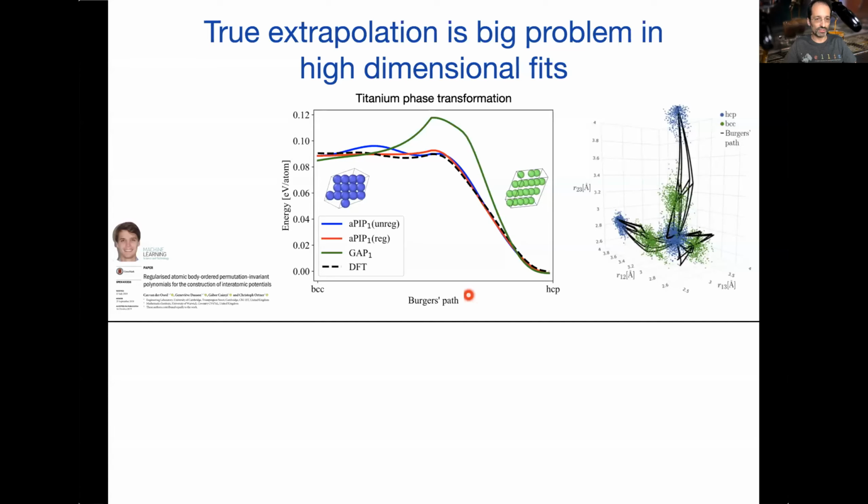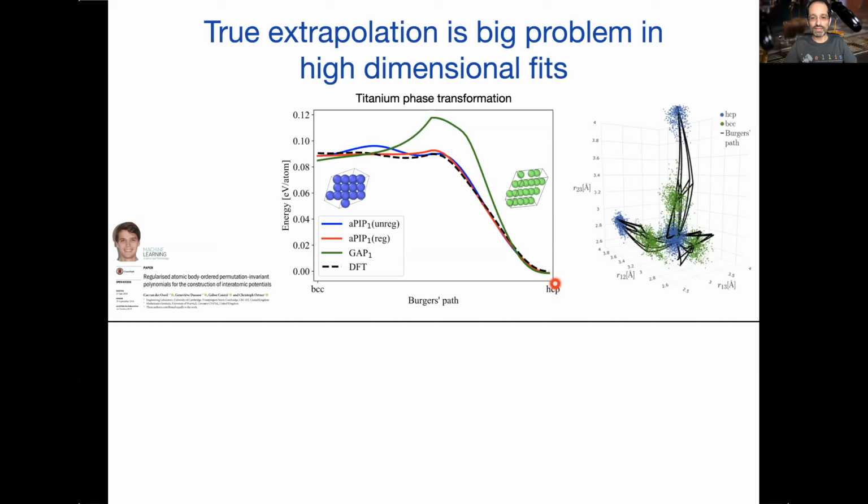So imagine that we're thinking about titanium, and we have some BCC titanium and some HCP titanium, right? So they're just different crystal structures. And we have some data. Let's shake it around a bit. We have some data close to HCP, and we have some data close to BCC. And here on this three-dimensional plot, this is a plot in the space of triangles that exist in the system. Here my HCP data are the blue cloud of points, and the BCC data are the green cloud of points.